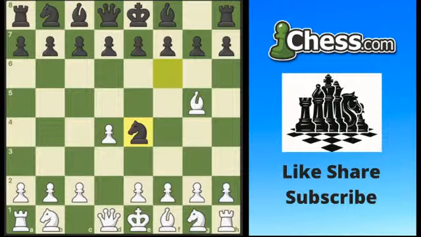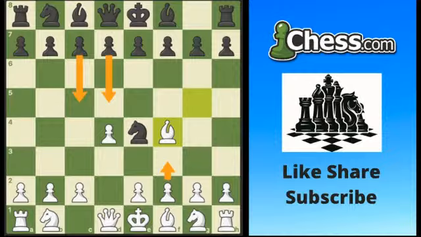So I believe the best move for White here is bringing the bishop back to f4. And now we're ready to play f3 and kick this knight away and start steamrolling the center. So Black has two main moves here, and those are c5 and d5. And c5 is going to be our main focus for this first video.